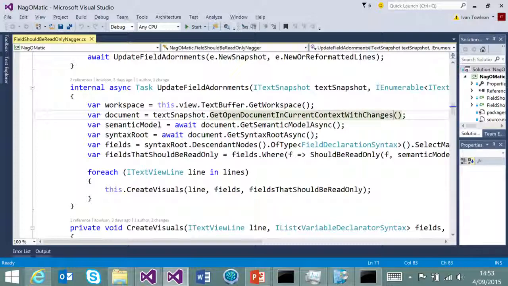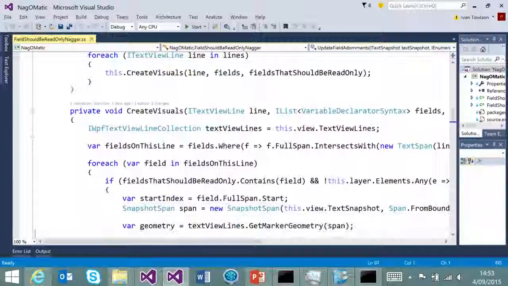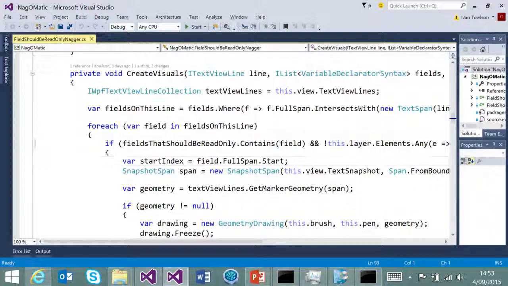Then I can do all my usual Roslyn stuff: get me the semantic model, get me the syntax model, get me the fields, get me the fields that should be read-only, yada, yada. It's the same code as before. And for each line, if I've got a field that should be read-only and isn't, then I'm going to show you that good and proper. I'm going to torment you good and hard.